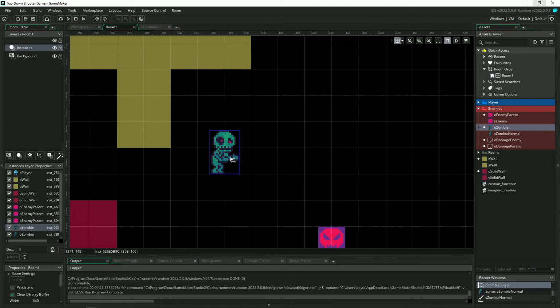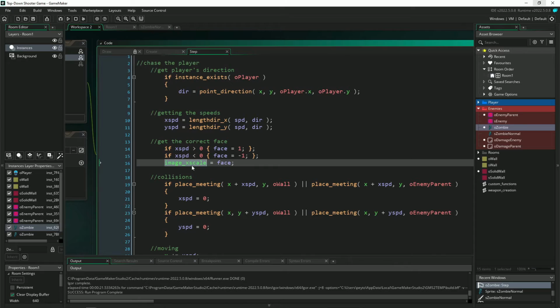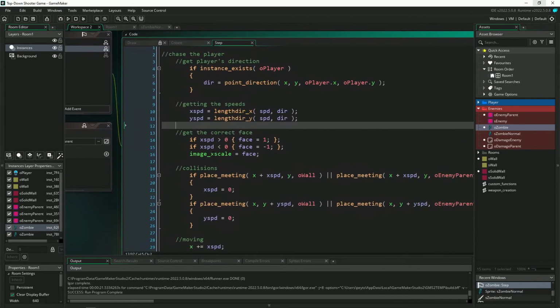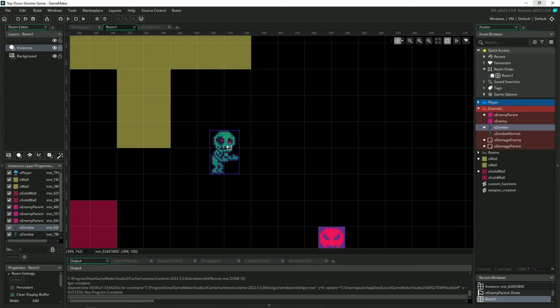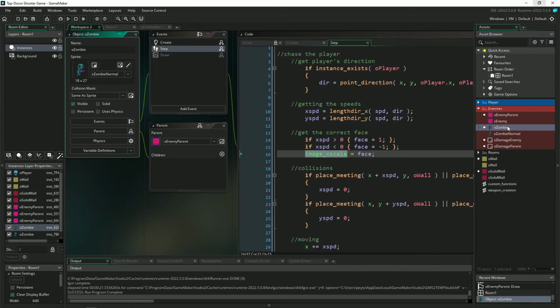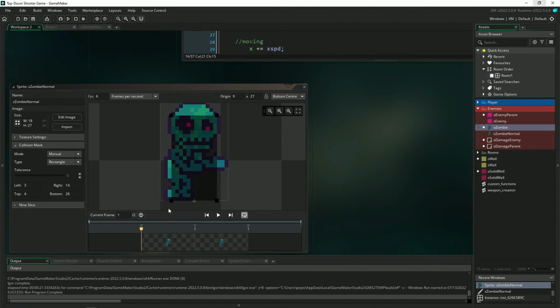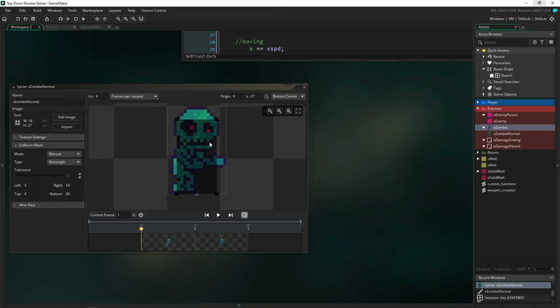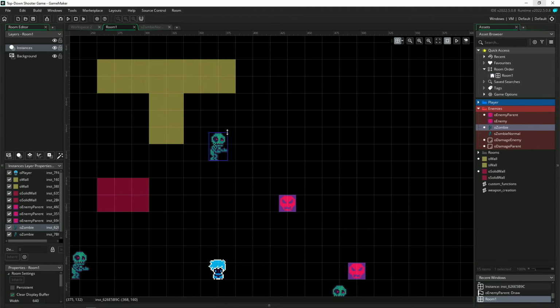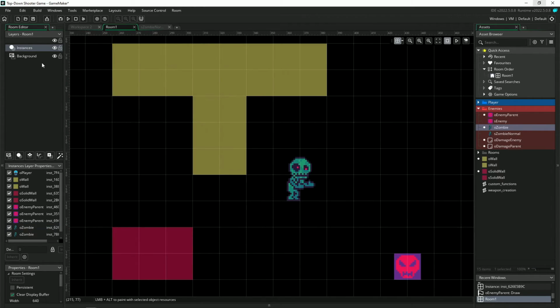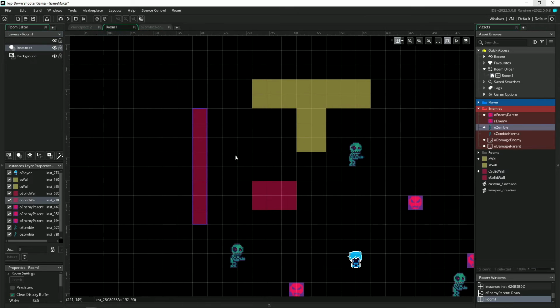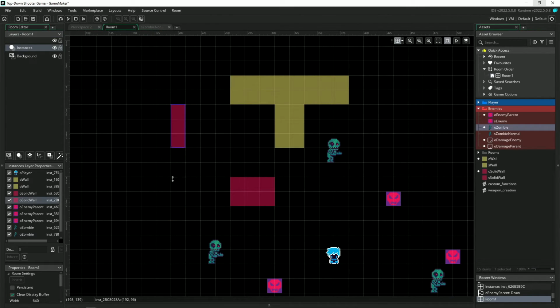So the thing with actually manipulating this green image X scale built-in variable is this actually also changes your collision box, your collision mask in the sprite editor. So we saw that my zombie, its mask is basically the whole sprite, not all of it, but pretty much all of it. But if I were to do this and make him this way, the collision mask would be about this big. And that makes sense, right? Because if you think about the walls that we've made, that's exactly what we did there. This is just one object, but we've stretched it up and down.